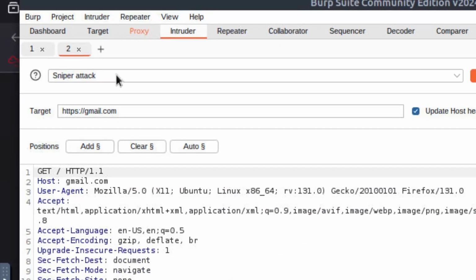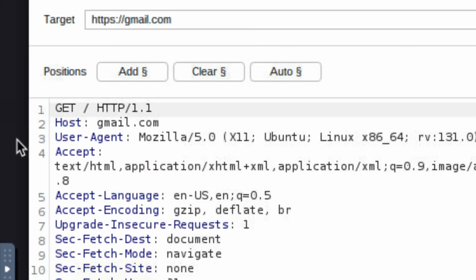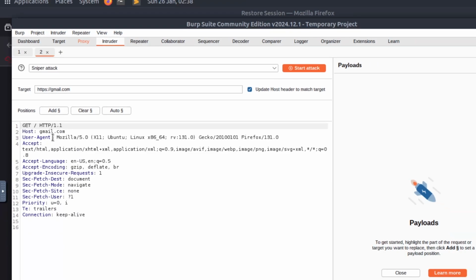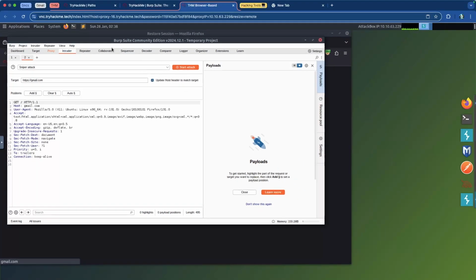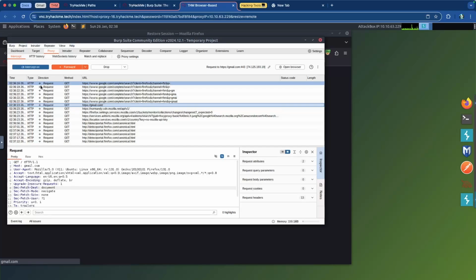And if we go over here, we can see that we actually have the Gmail request that we forwarded to the Intruder, and now I can manipulate this request in a variety of different ways if I wanted to, right?